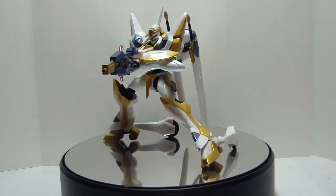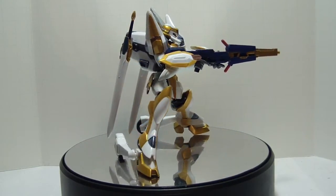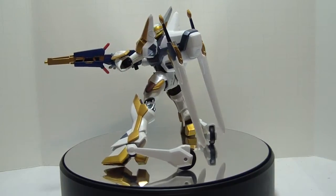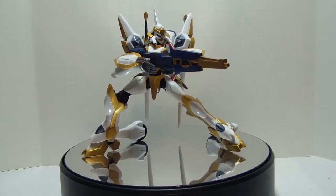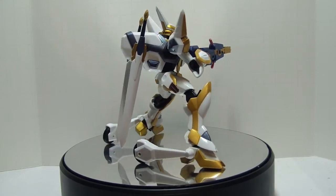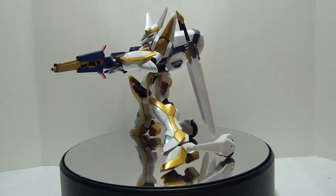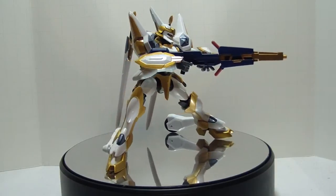Now, as far as the other things, he comes with plenty of hands to do all his poses. He comes with nice looking swords. The Varus rifle is especially cool looking in the open form. It is a little weird not having full swords inside the holders on his back, but you're not going to see the blades anyway, so it doesn't really matter. The paint apps are pretty darn good. There are a few scrapes and scratches here and there, but that's to be expected with any production figure. But overall, it's a good figure, but held back by a few things.